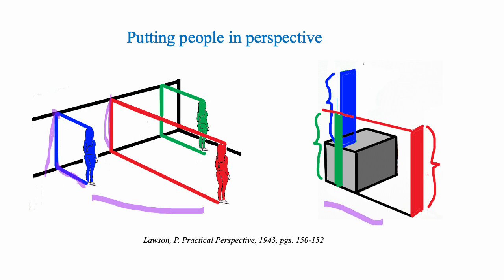In the second case, the red rectangle and the green one are the same size because they're on the same converging lines. And so if you want to find the size of the blue one, it's the same as the green one. You just lift it up so it's on top of the box.